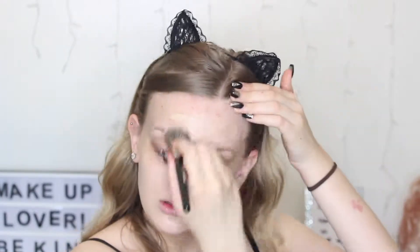So to start off this Halloween makeup, I'm priming my skin because at a Halloween party you want your makeup to last all night long. Then taking this Rimmel foundation, I just built it up to the coverage I wanted. You can adapt this to the coverage you like wearing, or you can go full coverage like I did.